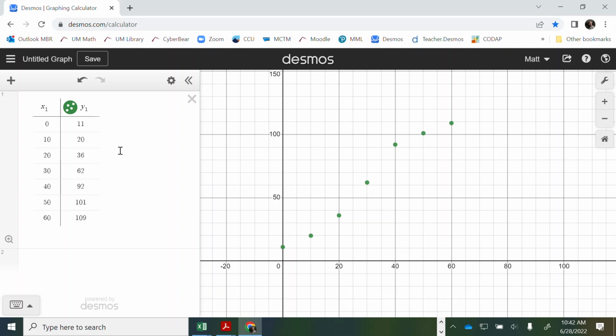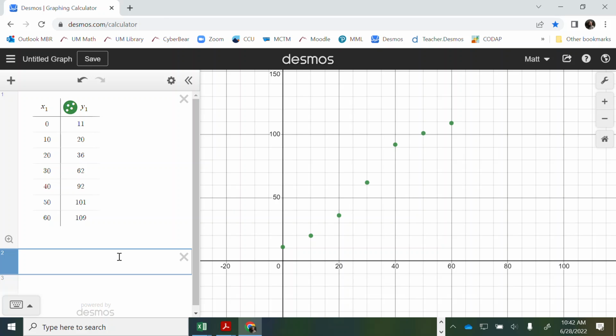So that's just one way. I don't know if you'll want to do that or not. Oftentimes we do that with time series data. If year is the x value, the reason is it just simplifies the model that we're creating. We're using smaller numbers, so we would expect easier numbers in the model. So now the question is how can we get the computer to find a model here?